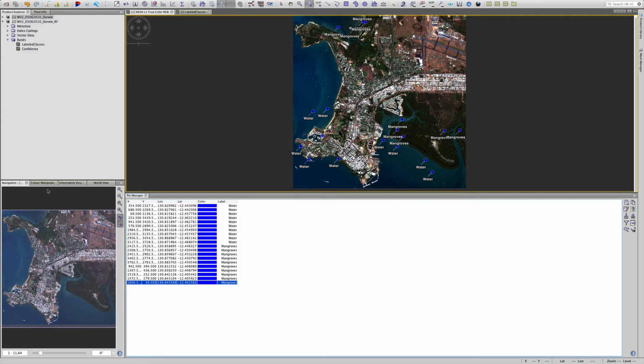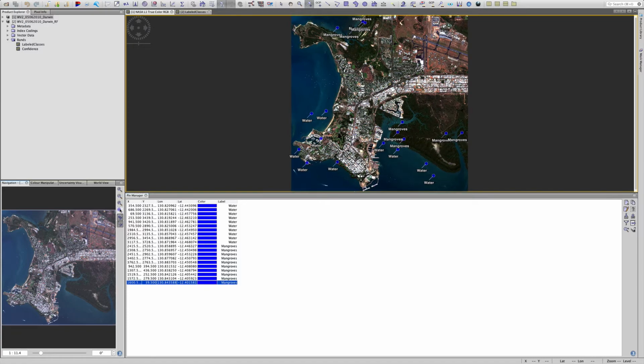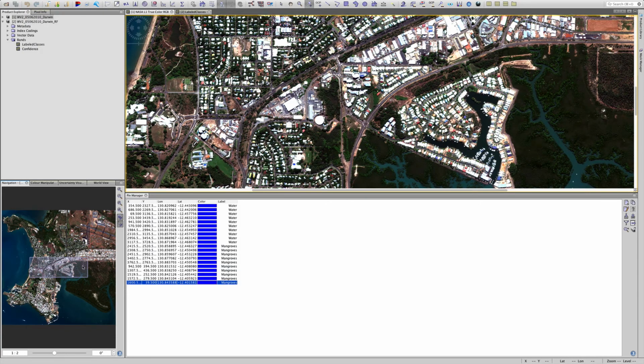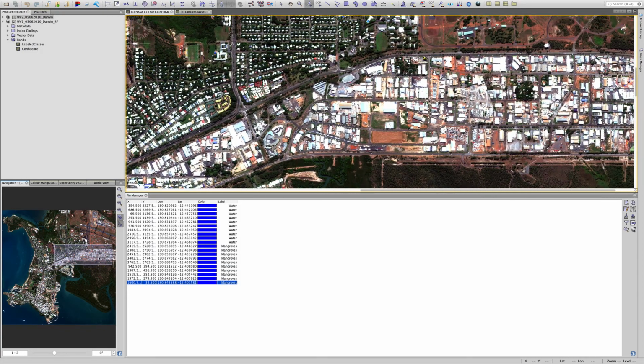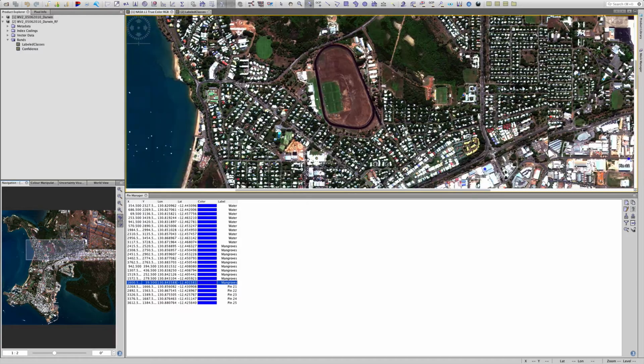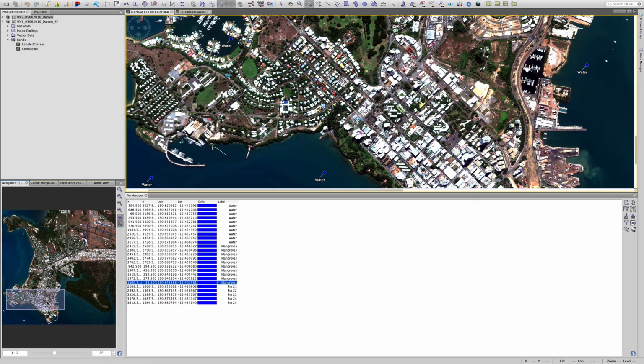Let's do buildings next. Zoom in to the pixel level. Let's go over an industrial area and collect a heap of buildings. Remember to distribute this throughout the scene.